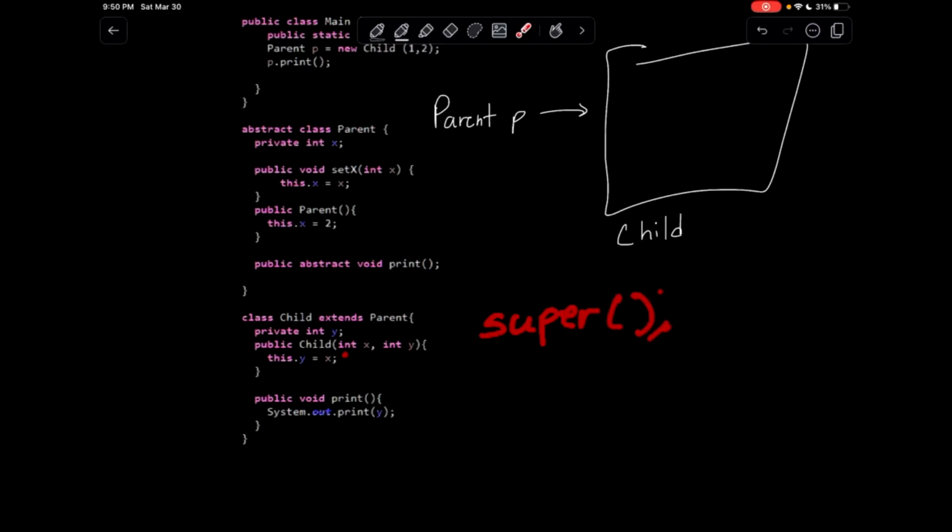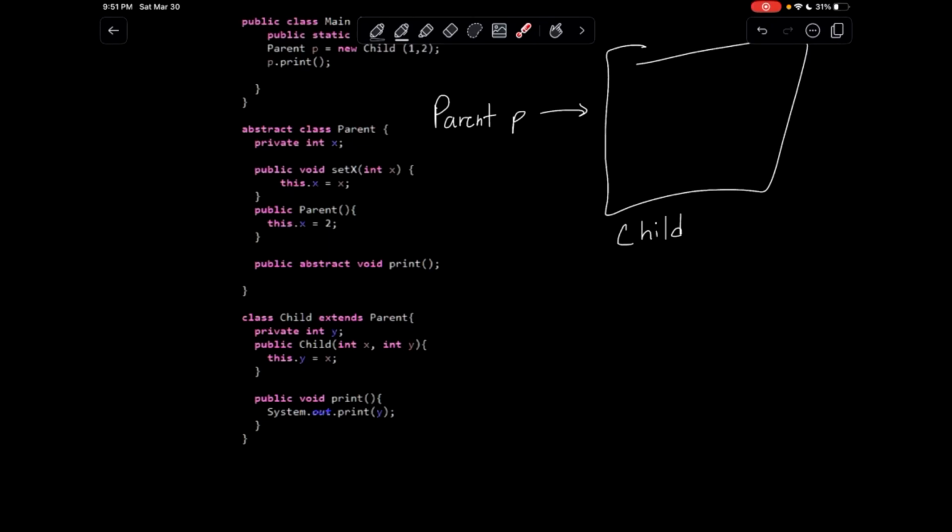This is always the first line of your subclass's constructor, especially if you don't put it yourself. If you don't include the super keyword here, it's going to do it for you and call the constructor of the parent with no arguments.